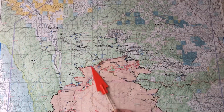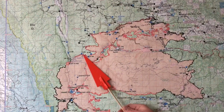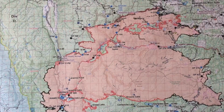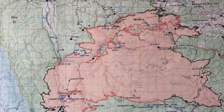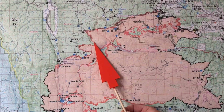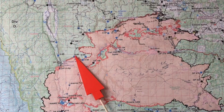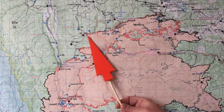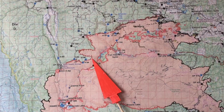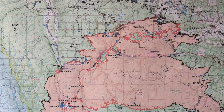Okay, working our way around the Delta from DP 166 all the way down to Laramie River here. We're going to be inserting an additional Type 2 crew to hike in, check this line, and really start mopping up, securing, where the end state is always to put some more sweet black on the map, right? So we want to make sure we get crews in here to really hammer this line and to really put this piece to bed, which is a focus for Delta.